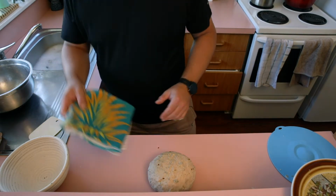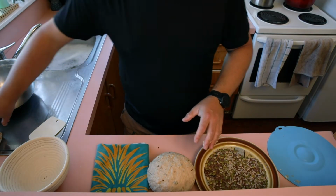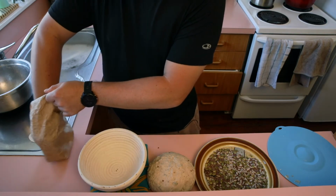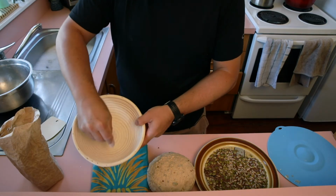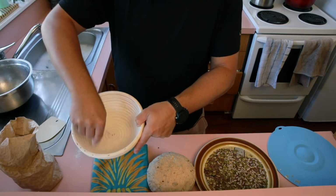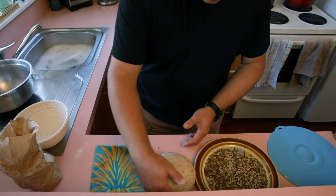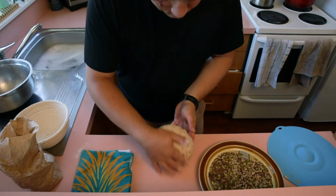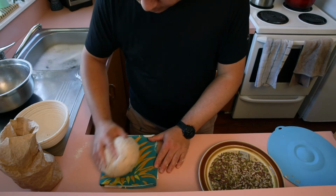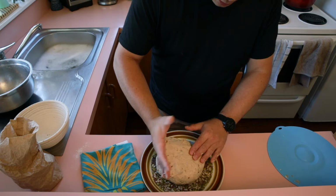So the next thing we're going to do, we're going to wet the top and roll it in our seed mix. Before we do that though, let's get our basket ready. We'll just drop some flour in here. Again, I'm using brown rice flour because I find it has a low stick. So just grab our dough. Roll around on this wet tea towel here, so it gets a nice wet, and then take this and just roll it around in here.